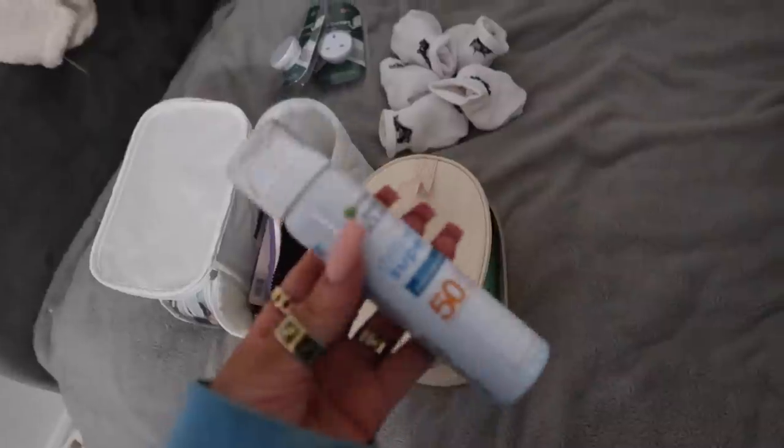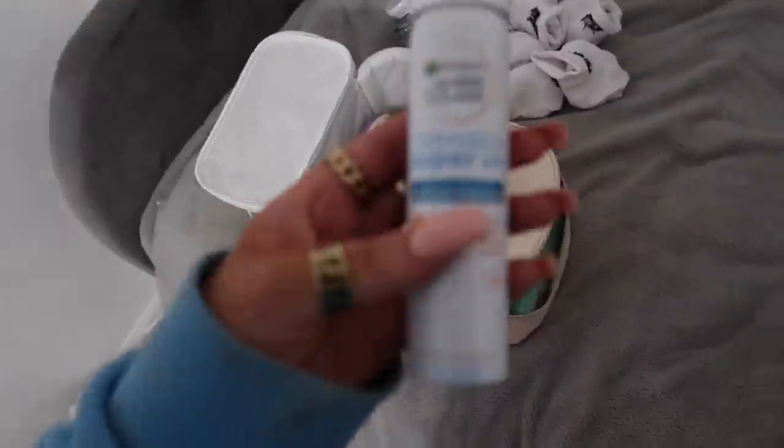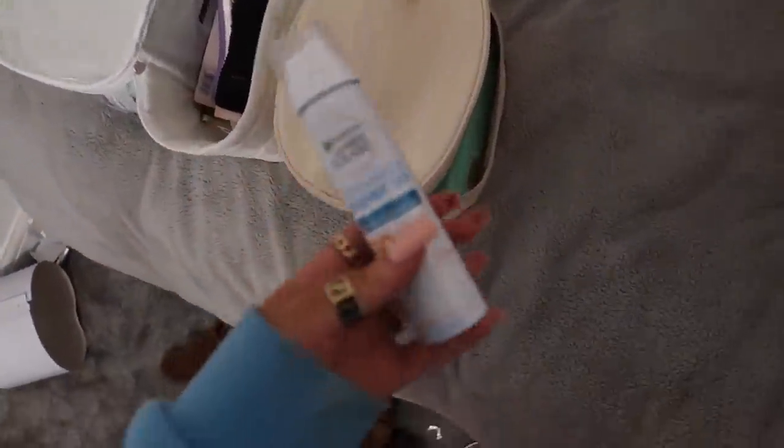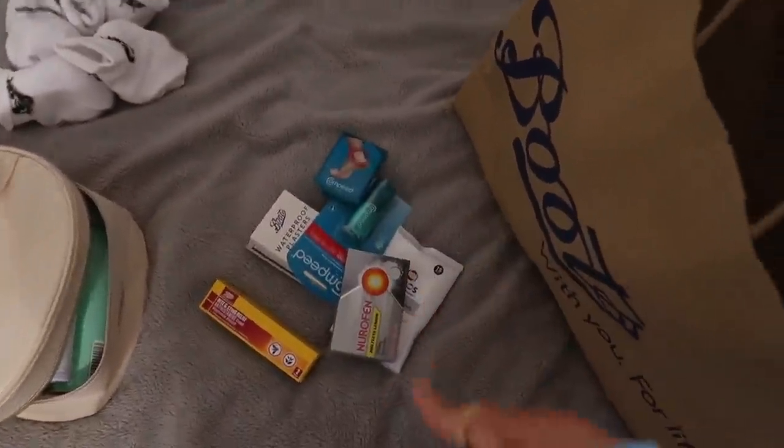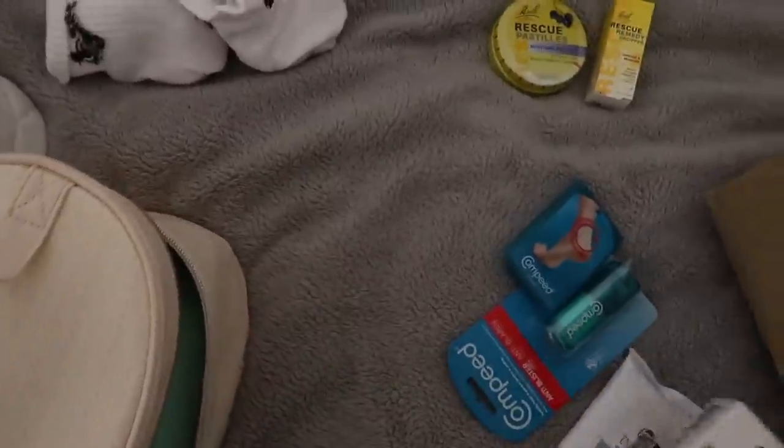Tomorrow I'll just add some more of my hair bits, so that's done for now. I also bought this today - Amelia Olivia talks about it on TikTok - SPF is so important and you can put it on under and over your makeup, so I'm going to pop that in my toiletry bag because I'll use it literally every single day. And I've got insect repellent, some blister stuff because I've got really bad blisters, and little hand sanitiser things - those are going in my hand luggage. Glasses and stuff will go in Brandon's case because he has so much room.